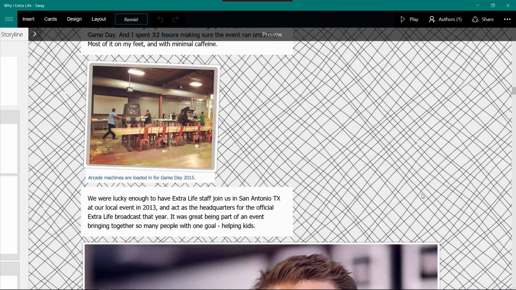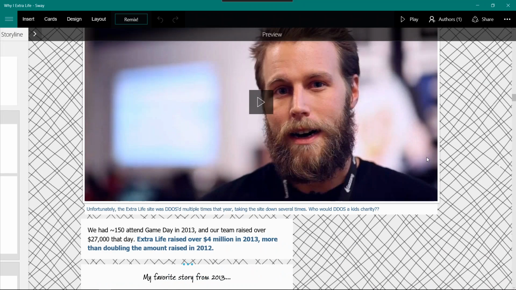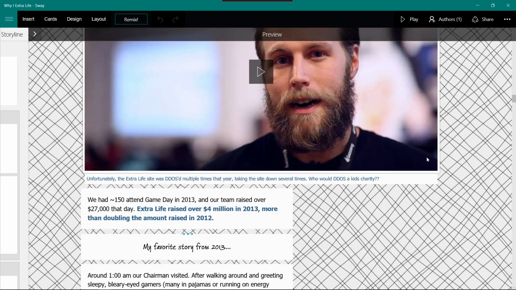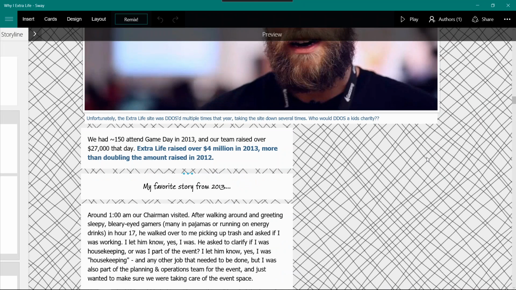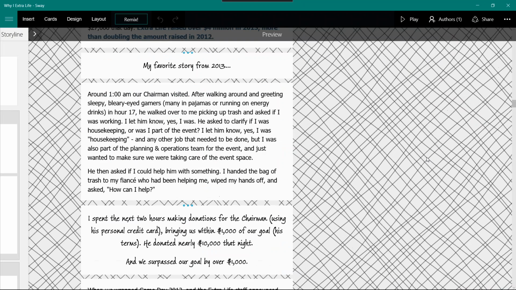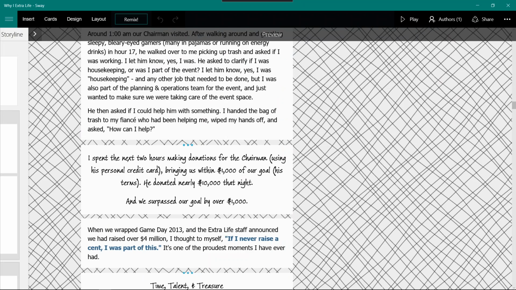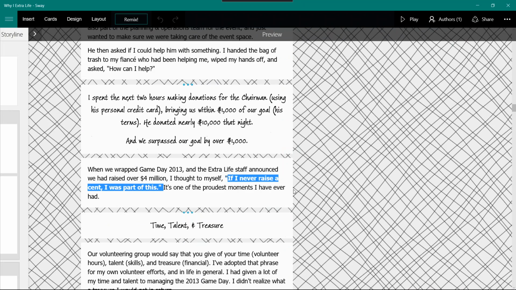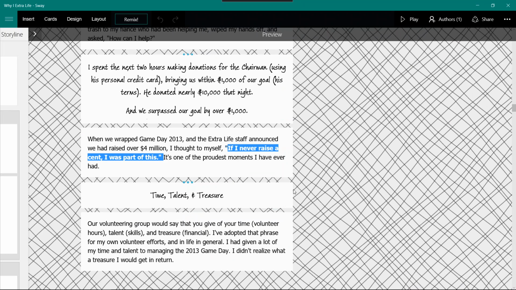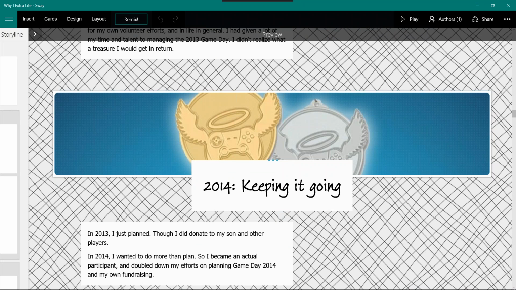And you'll notice that some videos are smaller than others. Sway lets you customize in that way. You can decide which cards to emphasize. So here's a bunch of text, but I've also broken it up by using a different text format and then using some, they call it emphasis here, but it's the same as bold. And again, I've also used these header images to separate my story.